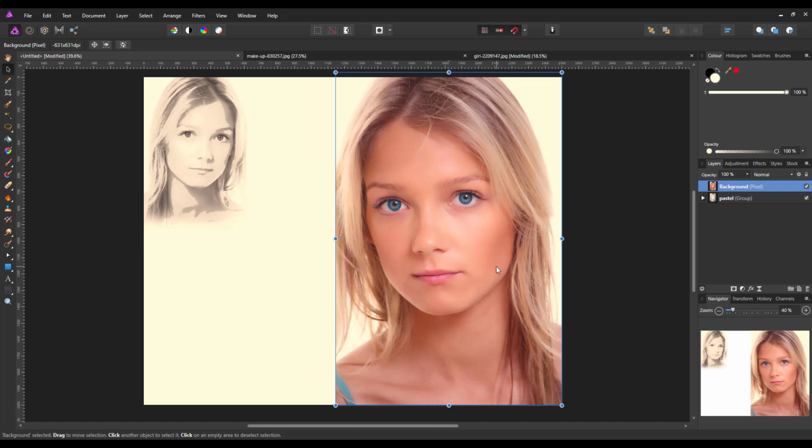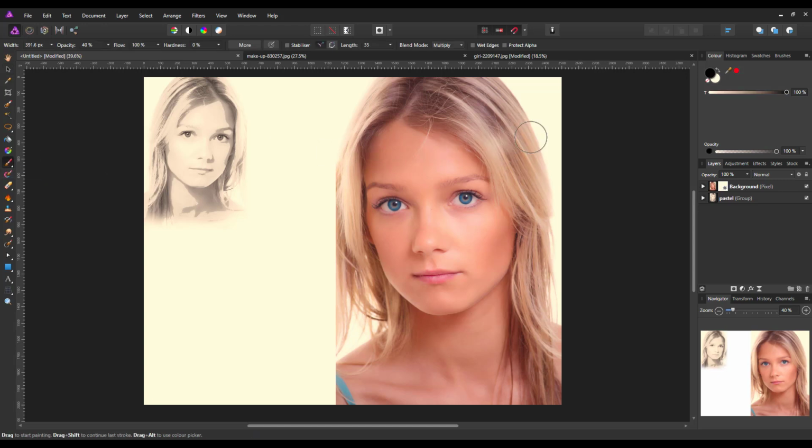So now she's looking the other way, and then I will add a layer mask to that image. So again, come back to the paintbrush tool. Again, we're on black, 0 hardness, 40%, and like we did up here, we're going to get rid of these sharp lines and just help fade her into the background a bit.